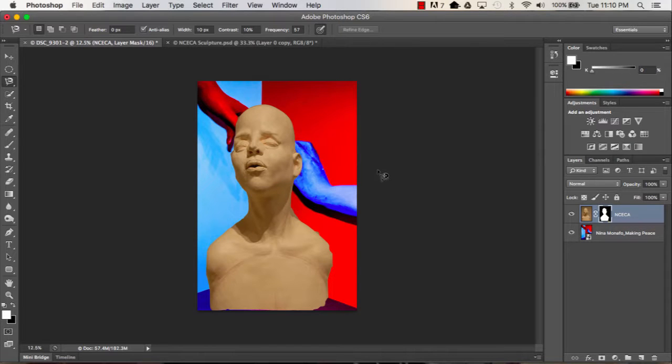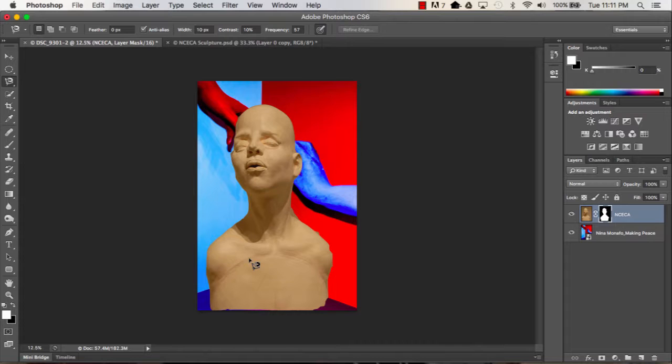So the background layer now can be seen, because think of the black as an invisibility cloak, okay? And the white is where there's no invisibility cloak. That's a pretty good way of thinking of masks, really.